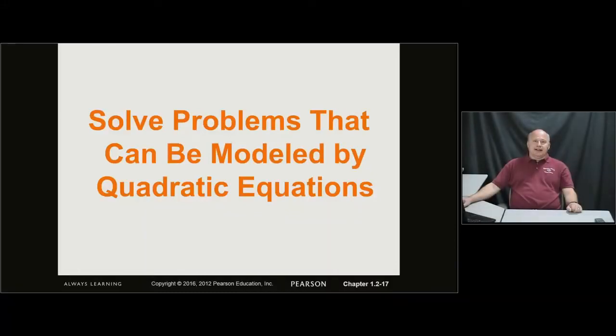Hello, in this video, this is 4.4 of section 1.2, and this is modeling problems, solving problems that can be modeled by quadratic equations. So much like the other modeling problems in chapter 1, you have to read the problems sometimes 2 or 3 times to get an idea of what they're talking about. Drawing a visual diagram can help you to do that. And then once you come up with the equation, you've got the model, and then it's pretty much downhill from there. You just have to solve the equation and then answer the question.